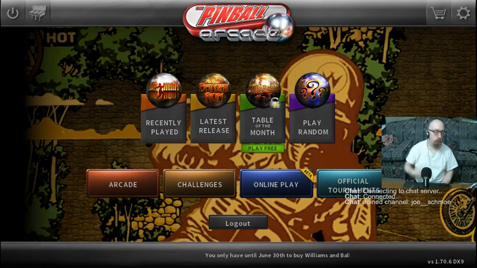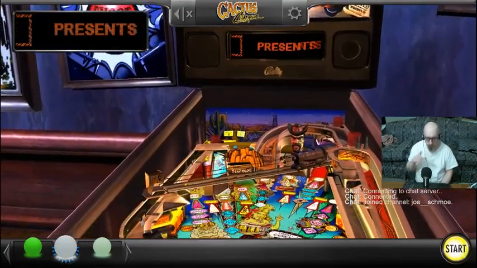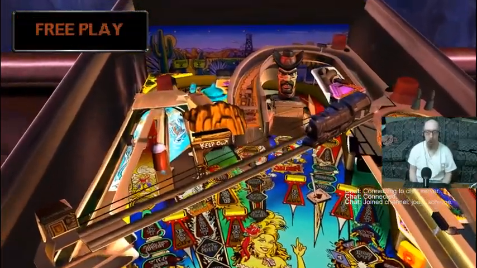Texas Canyon. Very weak flippers, especially at the tips.